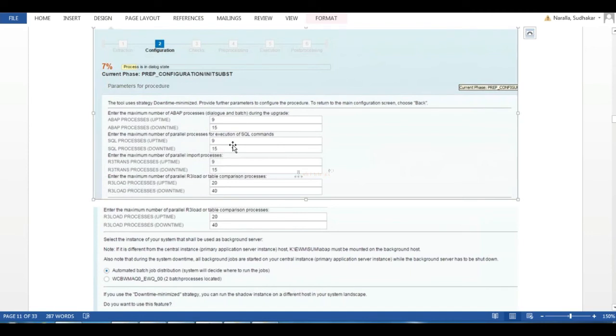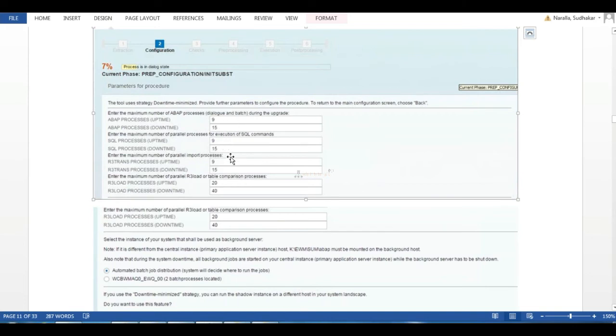Here, whenever I have executed some tool, the SUM tool will calculate my system. Based on that, by default it will take some number of parallel processes.